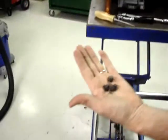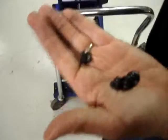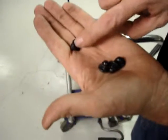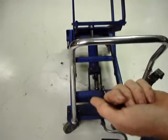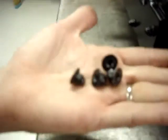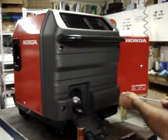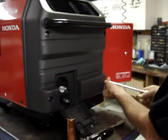This is held on with four acorn nuts too. Incidentally, the acorn nuts that go into the plastic covers have a large flange on them. The acorn nuts that hold the front shield do not have a large flange, they have a smaller one. So you'll have eight acorn nuts with large flanges and four of the acorn nuts with small flanges. Truth be known, they are the same thread pitch, so they will work.